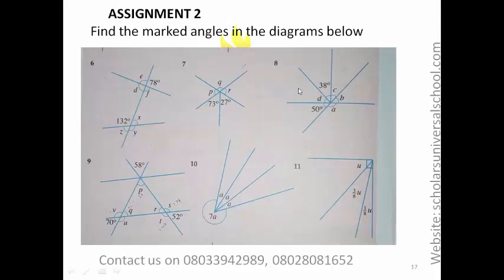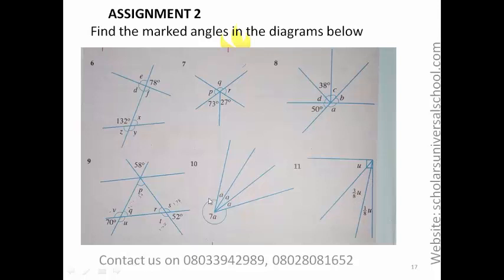And I've also given you some exercises to lay your hands on. And it's as simple as anything. Look at this 11. There is nothing so big about it. Add all these together and equate it to 90. So whatsoever you get, by the time you do your addition and division, whatsoever you get will be your U value. Substitute the value of U into each of these and you will be able to calculate each angle.